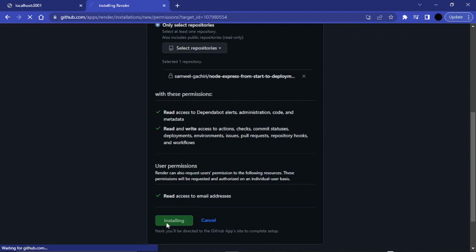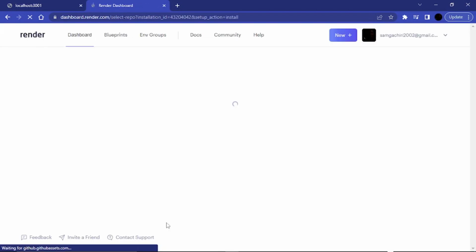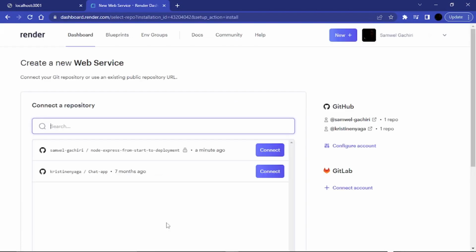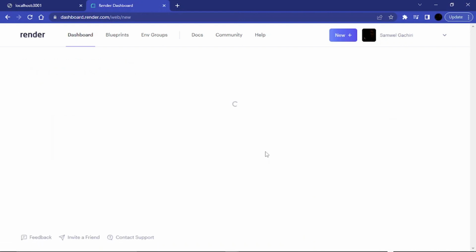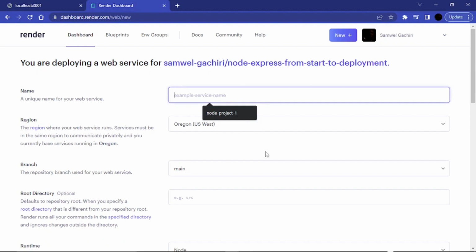Then I will install Render, and having done so, I'll pick this project and connect to it, and I will have to use a unique server name for my web service. For this, I will use Node Express Web Service tutorial.